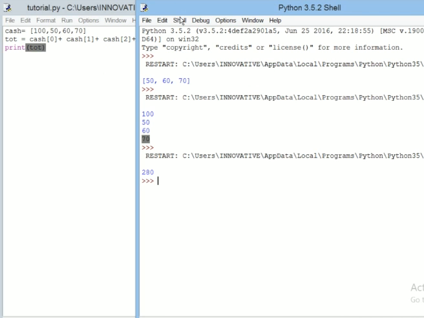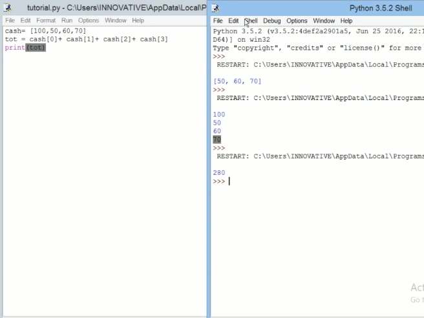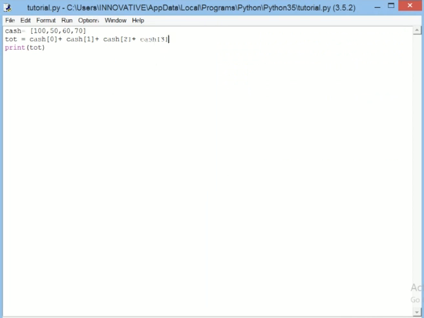The total of the values inside the list is 280. Yes, cache 0, 100, plus 50 plus 60 plus 70. The result is 280.